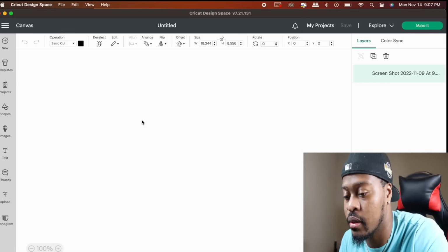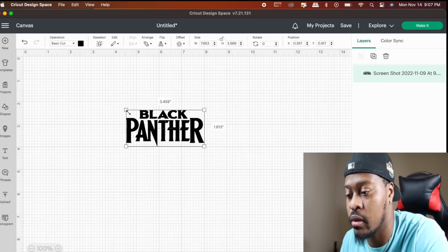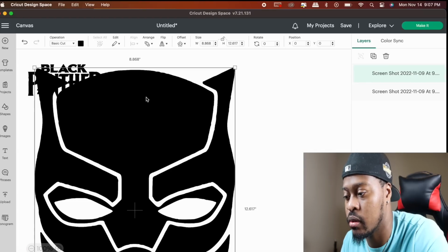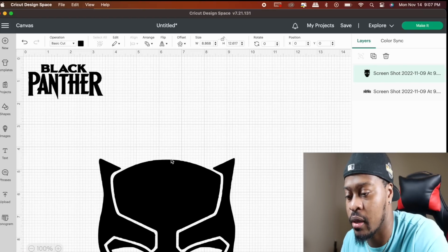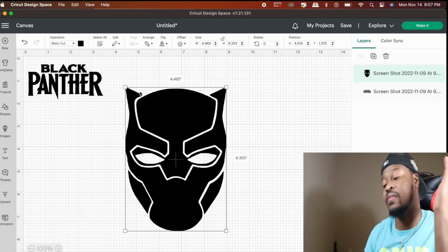Black Panther. Add the canvas. Boom, bam. Yeah, we gotta make it a little smaller. I made it a lot smaller. I want this on one side of the shoe. Upload this. Then we got the Black Panther head. Upload that. This is where I do all my stencils, all my logos. This is where I get all my stuff done, you guys.